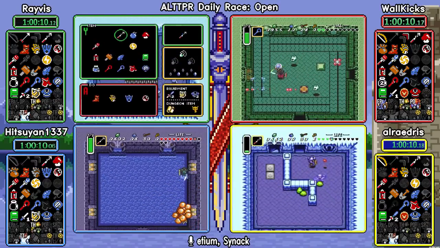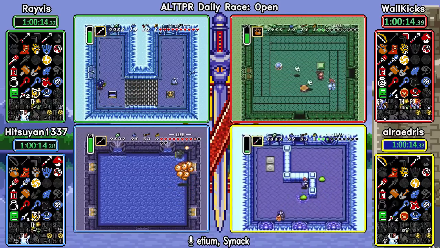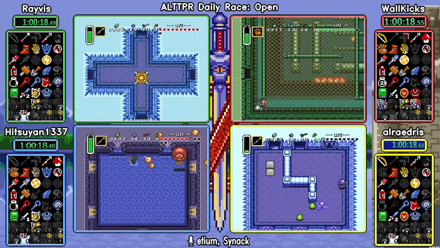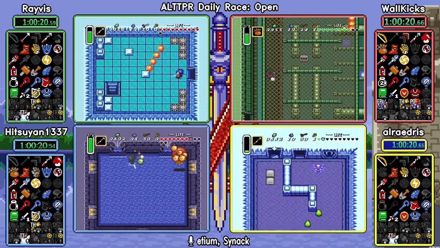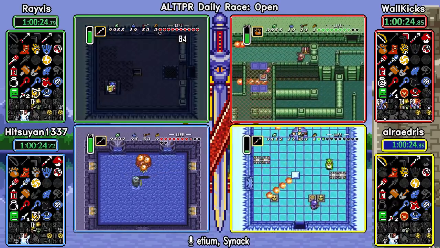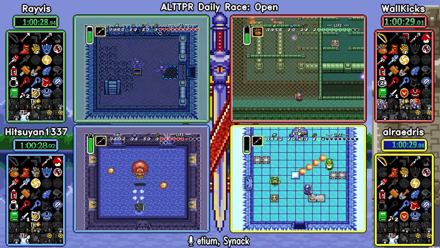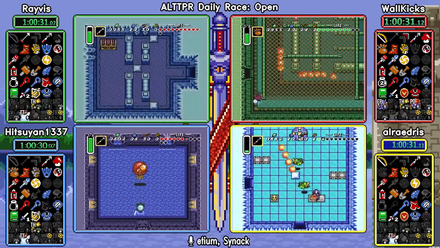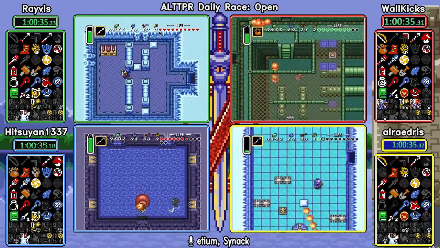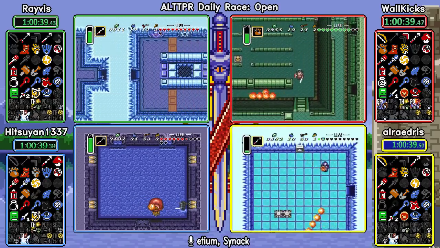Yeah, if it's a Mimic Cave, that's pretty quick to grab on your way through Turtle Rock. Yeah, and if Wall Kicks got that hint... Well, I think the hint was in Ice Palace, though. It was an ice hint, okay. So he hasn't been in there yet. Looks like Wall Kicks is skipping the left side of Mire for now.